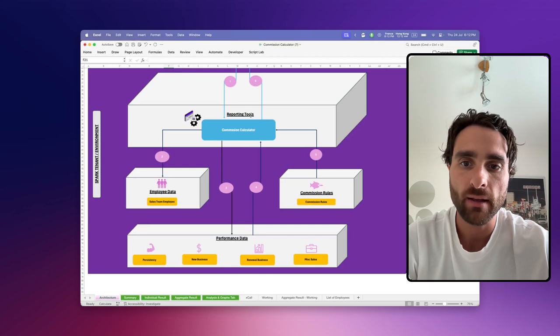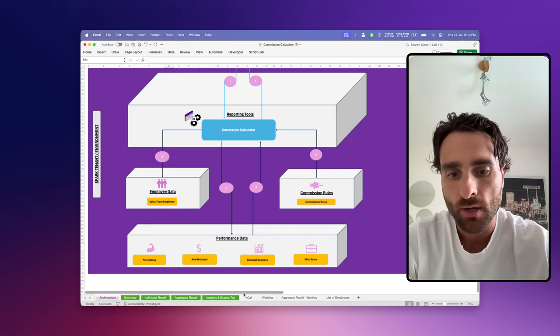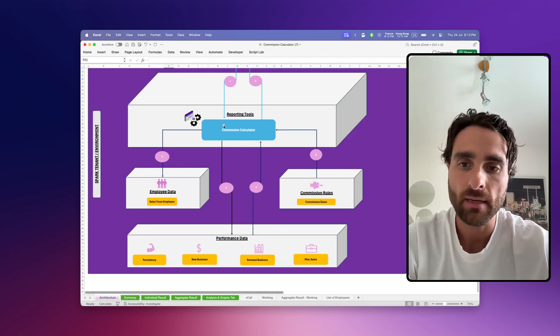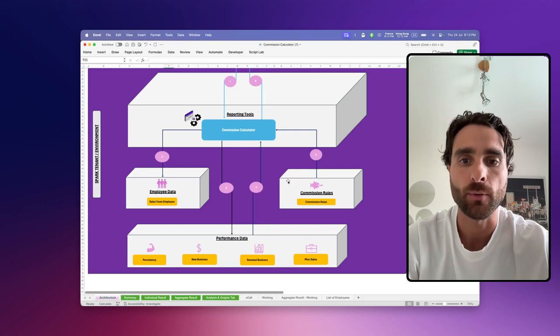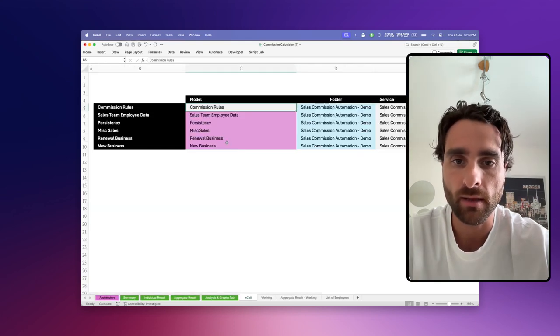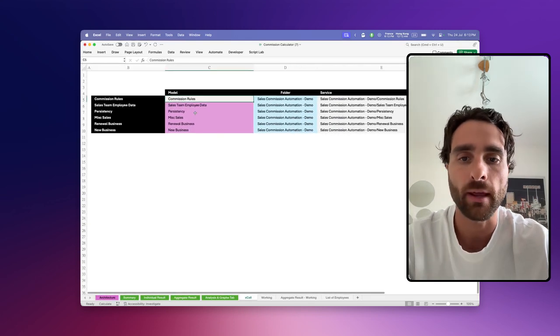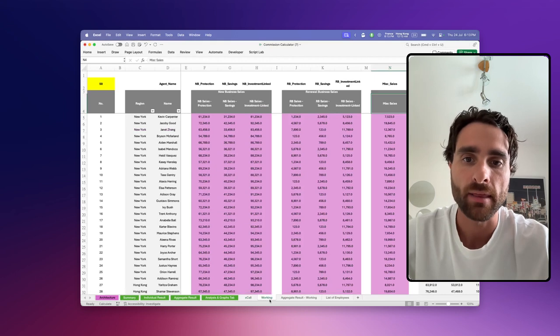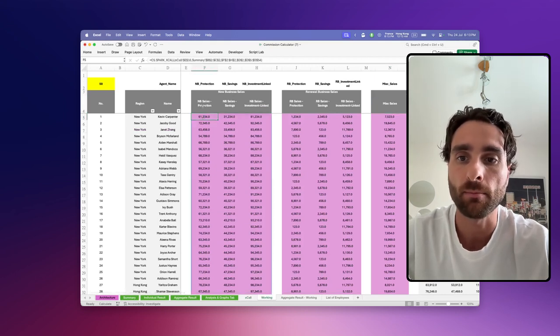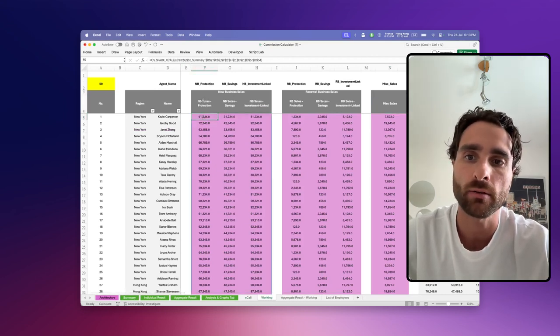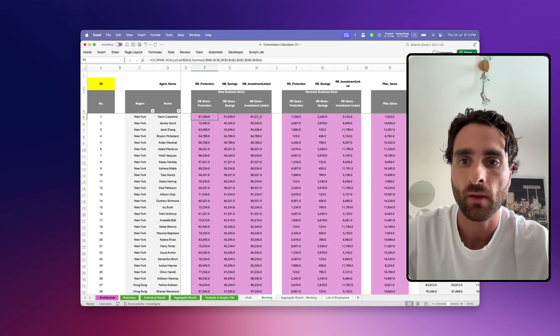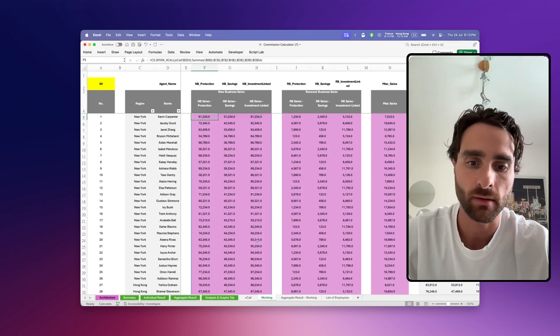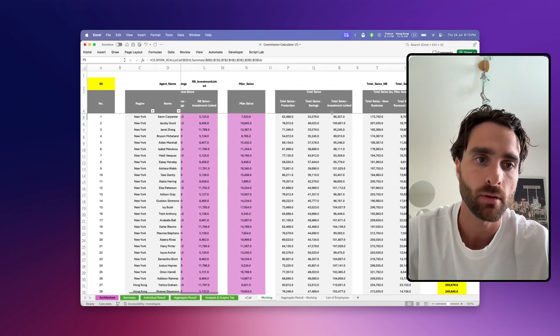Then if we get into the actual commission calculator, how that works is we're calling, through xcall, all the different files, and then we return into that. You can see that there are a number of xcalls here for every single arrow that you saw in the architecture diagram. And then anything in pink does an xcall to the relevant data here. In that case, all the new business transactions sold by every single agent are recorded here, renewal, and so on and so on.